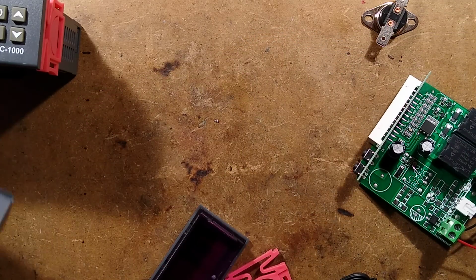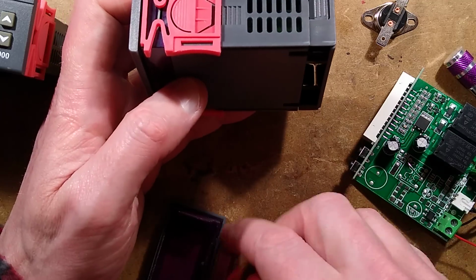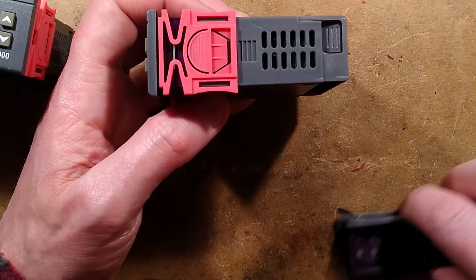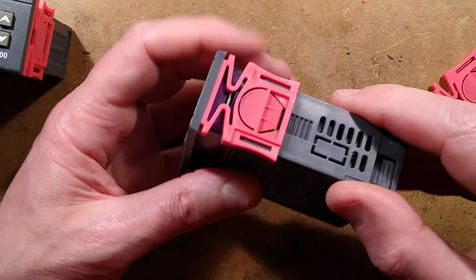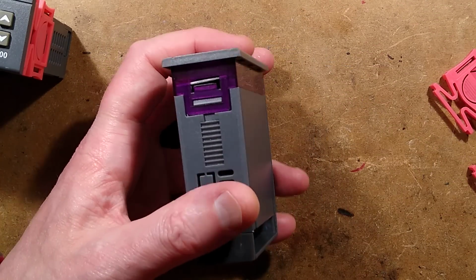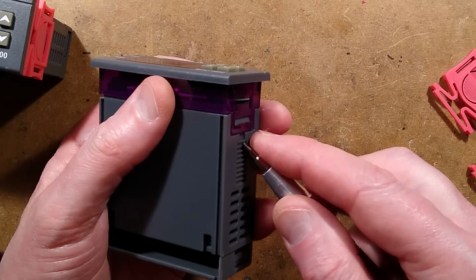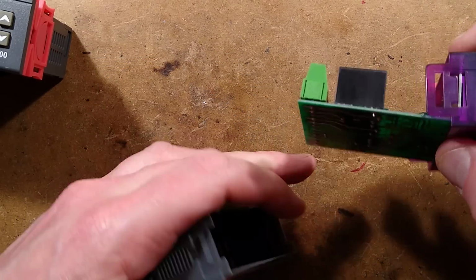Right, tell you what, let's take the mains voltage one apart. So once again, I'll try and keep these bits separate just in case they're not that standard. So once again, click down on this, click down on this. We don't really need to take the back off this one. We'll just pop the little catch up like that, pop the little catch up like that, and it should slide out.